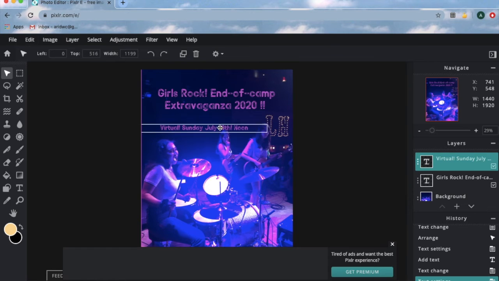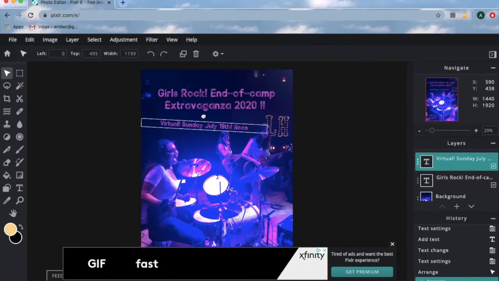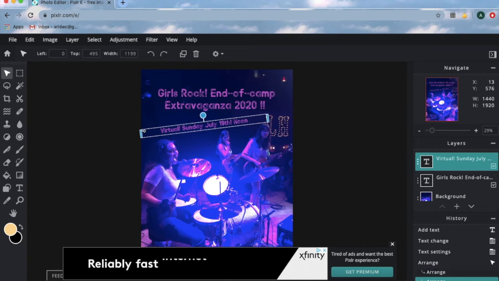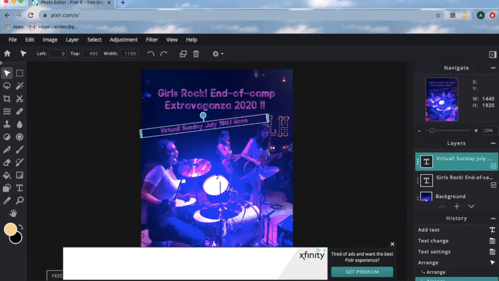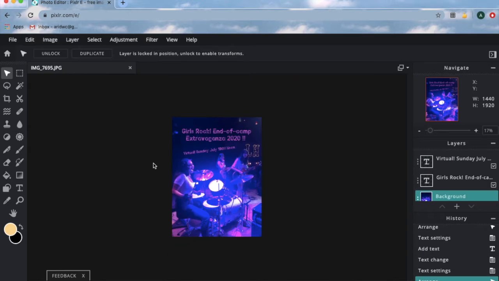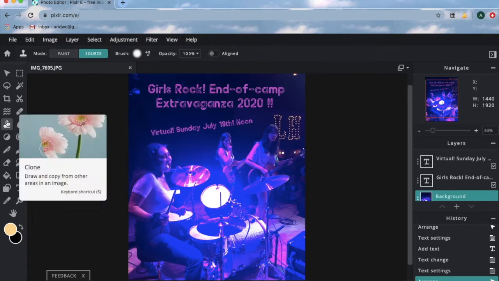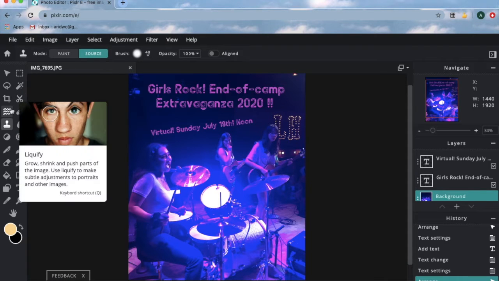And so once you have all of the information, you can play around with where you want the text to be. You can rotate the text, you can change the size and the color and the font, all of which I have already edited. And then once you've got all of your text and things, I like to add additional details to help pull the flyer together.